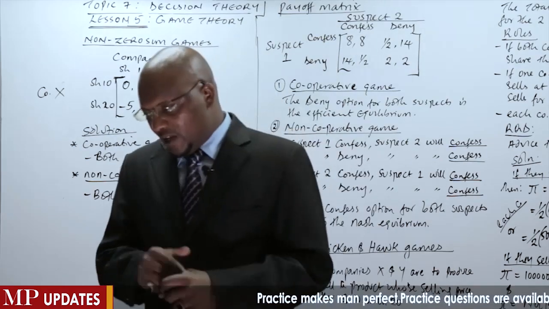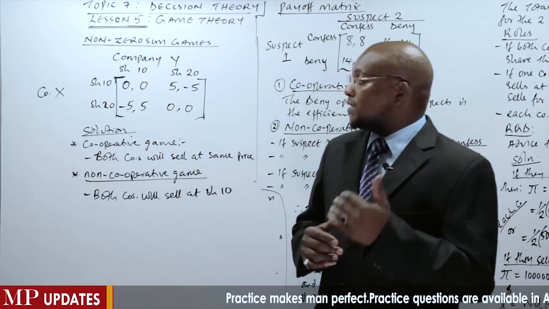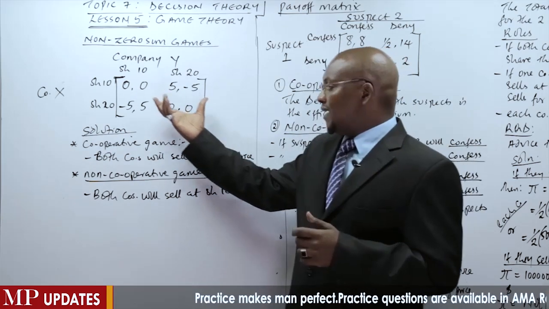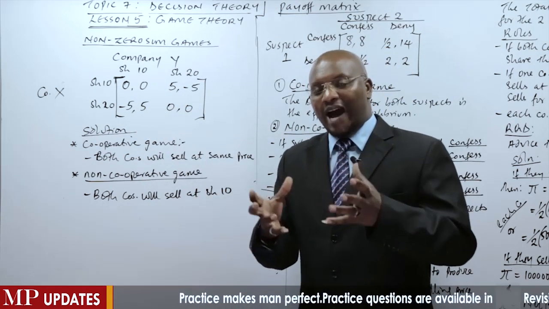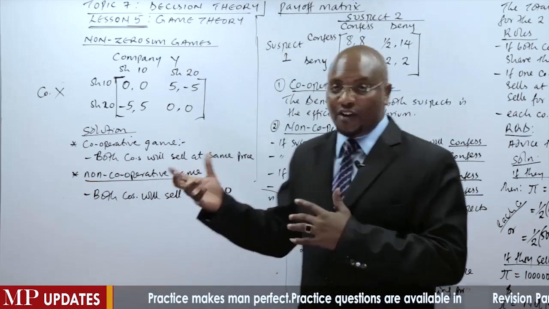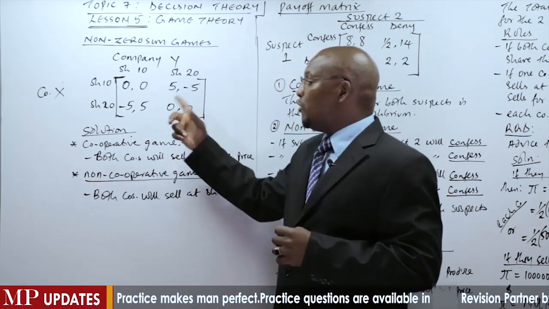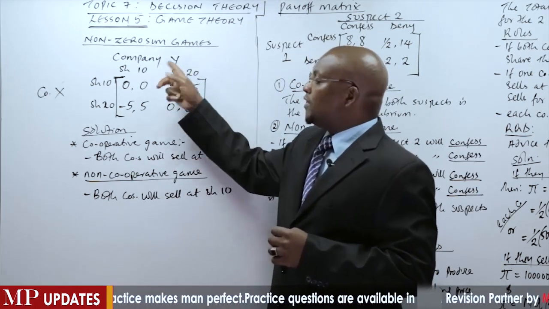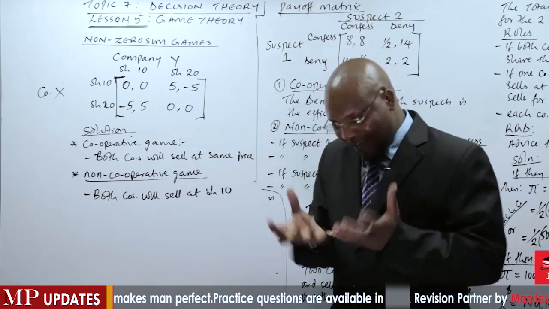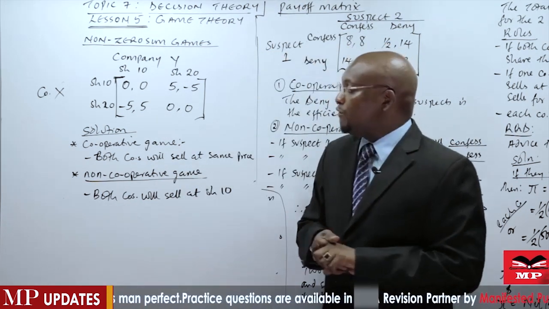And the last one is data availability, knowledge of the specific options of your opponent, and even these outcomes, like knowing that the demand and the price and the cost put together will give us a loss or give us a profit. If that is not known, then it's also not possible for us to play the game, because we're using these payoffs to play the game. If you don't know the outcome or don't know the options available to the other player, it becomes an issue. So therefore, that again limits the game. And that is all about limitations of game theory.